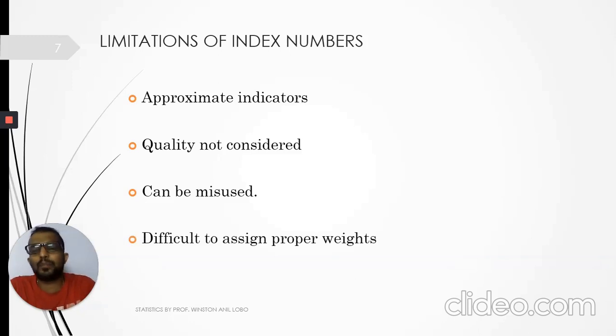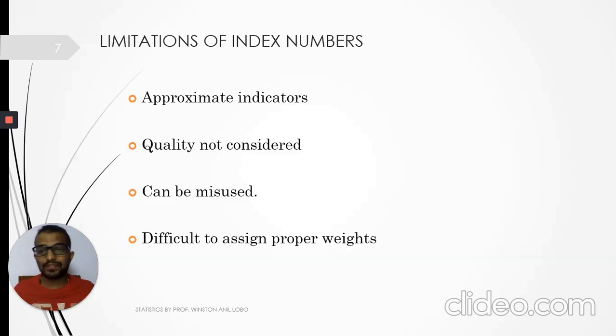Difficult to assign proper weights. With index numbers, there is a big problem, and that problem is to assign weights. Students, this is especially for cost of living index numbers. In the previous point we saw that index numbers help in finding the cost of living between two groups of people. But still, it might be difficult to assign proper weights. For example, if I'm comparing the cost of living between a person living in Bangalore and a person living in Mumbai, it's very difficult because his rent is different. The rent can still be managed based on the city. But what about other factors?